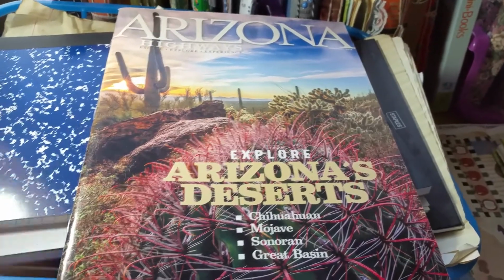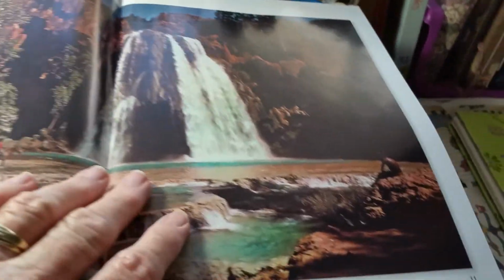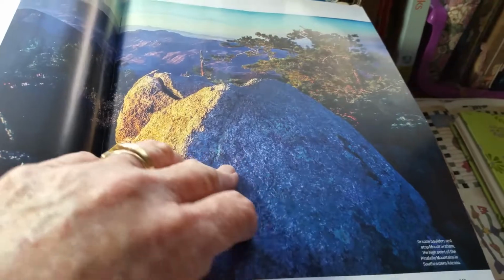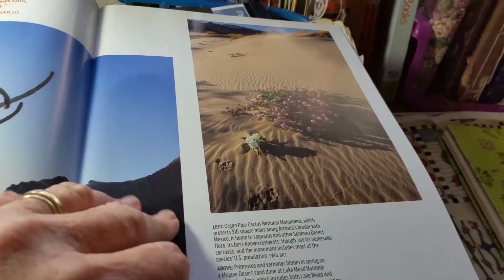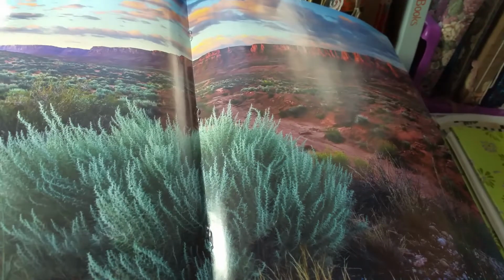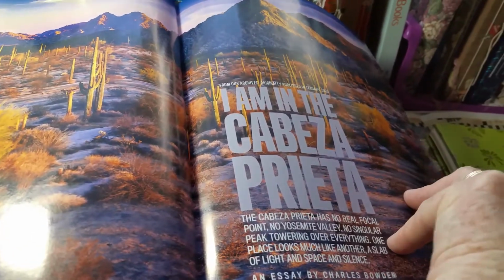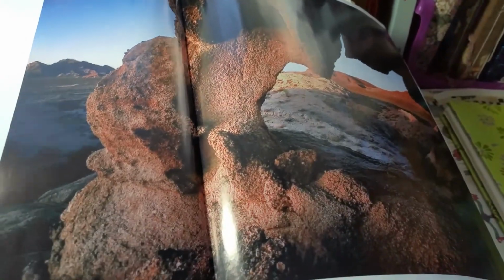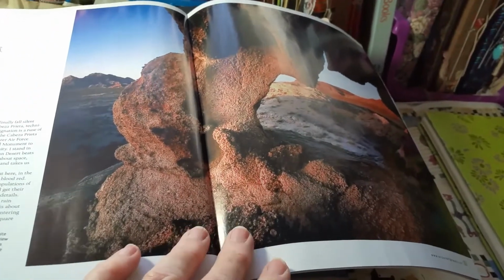And then finally, I have my own subscription to Arizona Highways. I've always loved this magazine. You can see why. I did tear out some photos for my own personal journal, and I will tear pages out if I need to. Most of these I just love to look at. They're not that expensive. I think it's $24 for 2 years. But again, for a larger size book, these are nice.